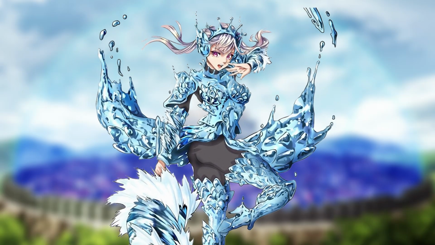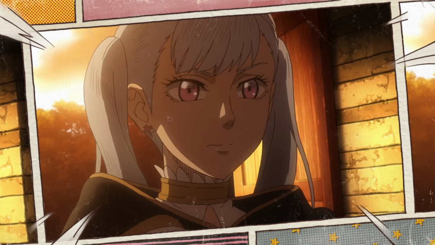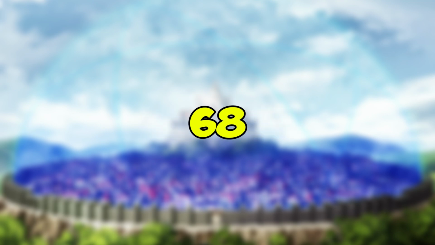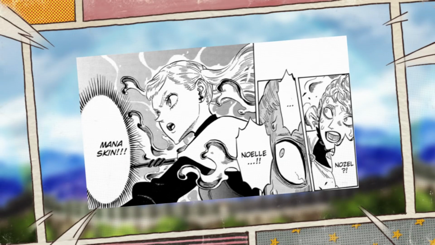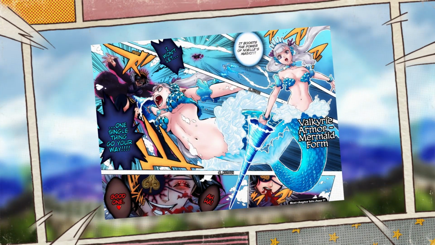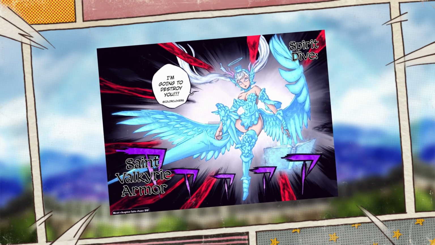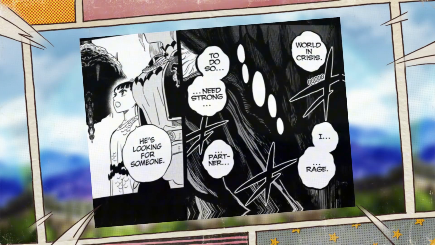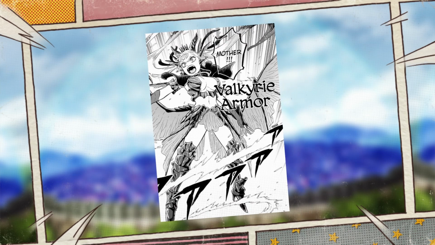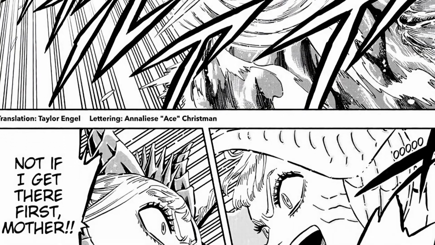Now, to give you a brief recap, Noelle starts off as a water plus creation magic user who can't control her magic at all. But by chapter 68, she begins to get a sense of it. By chapter 121, she learns Mana Skin. By chapter 176, she uses Valkyrie armor. In Chapter 252, she develops the Mermaid variation. In Chapter 295, she develops the Saint Valkyrie armor. And in Chapter 359, she forms a contract with the sea god and uses her dragon form. In the latest chapter, we see the true extent of what her magic can do in this dragon form.